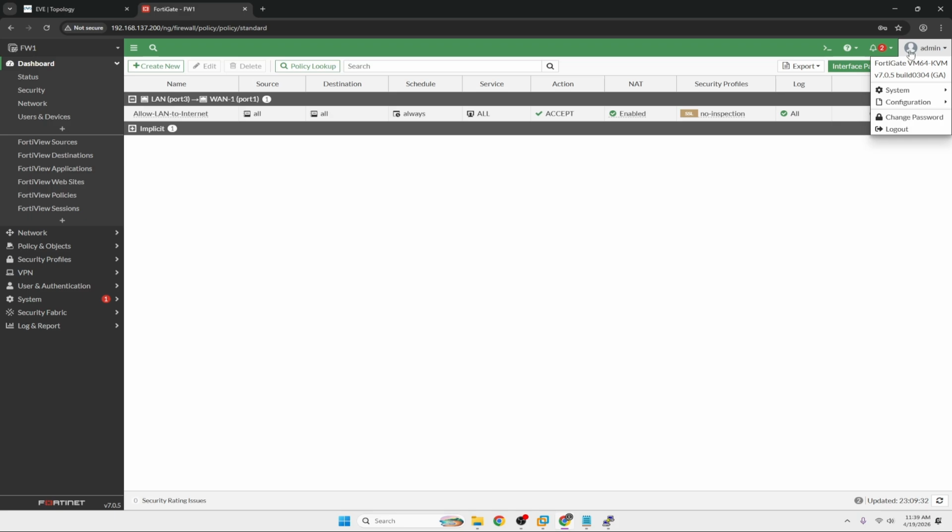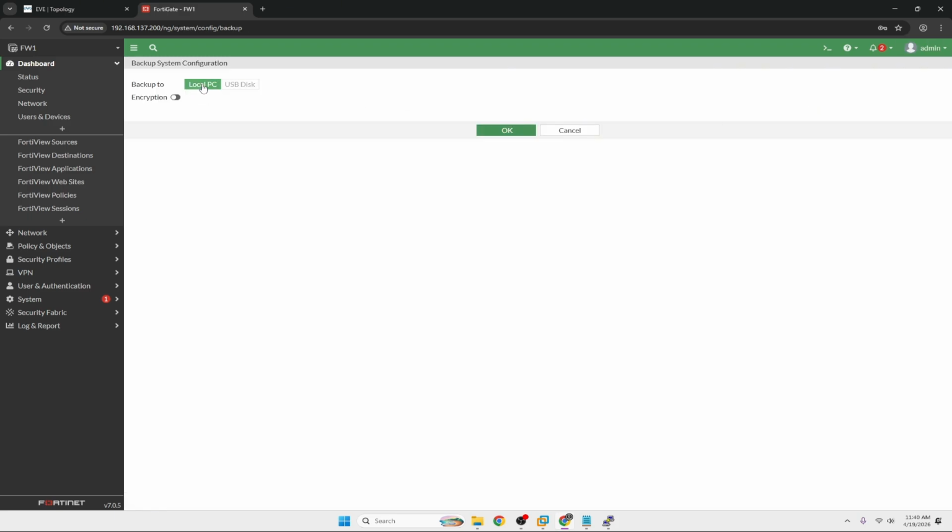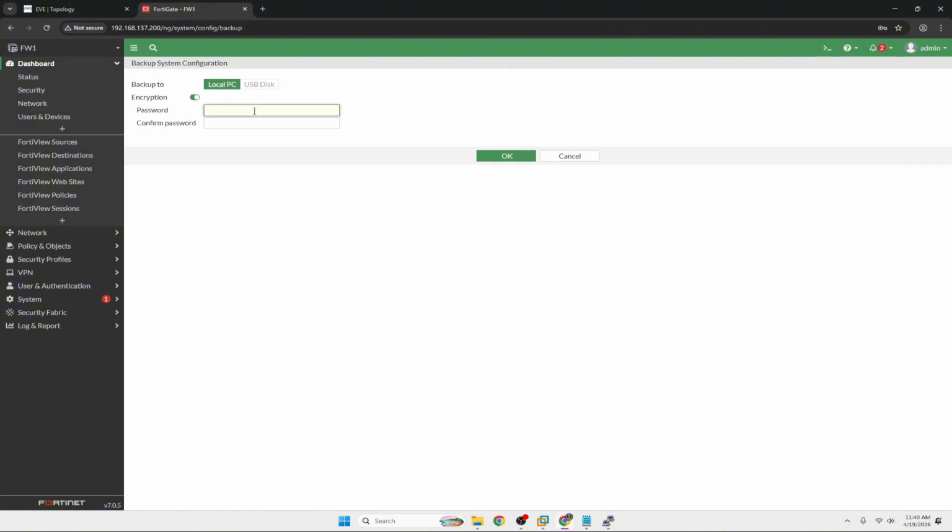Now here go to profile icon, go to system, backup, and here local PC. We can encrypt as well, which I didn't do, but when we are working in an organization, please ensure to encrypt this. Okay, let's do that as well. Admin, and okay, it's asking to download the insecure file.